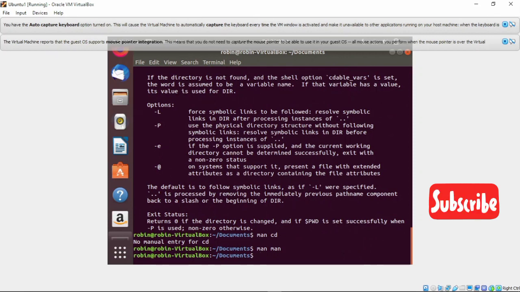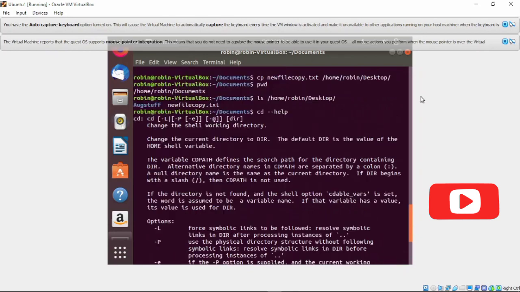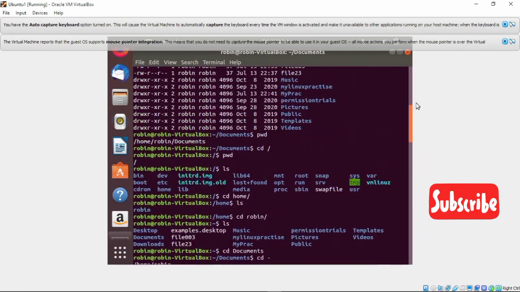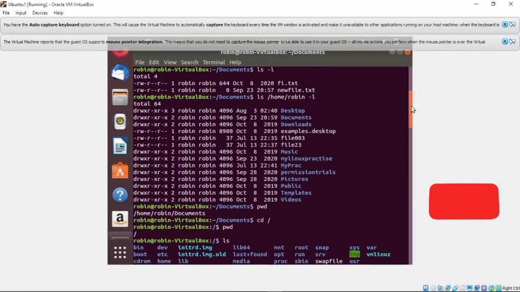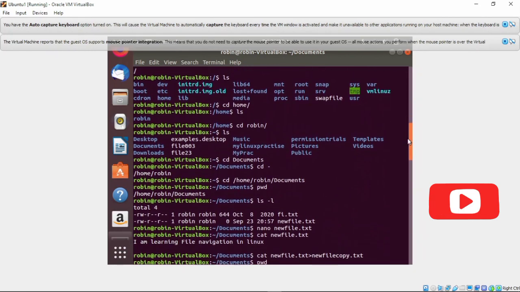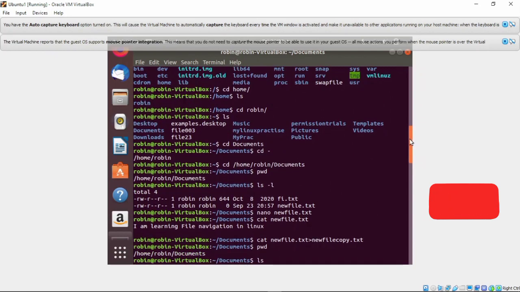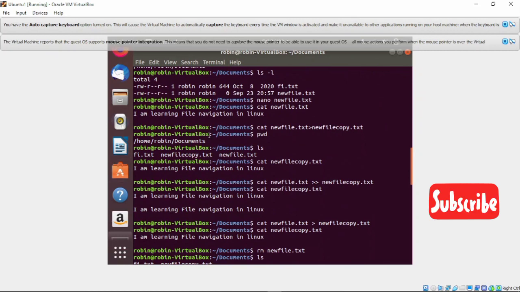So that's it, and I guess you have covered the foundation of files. You have covered the basics of copying, and creating a file using touch. We have also noted how to list.